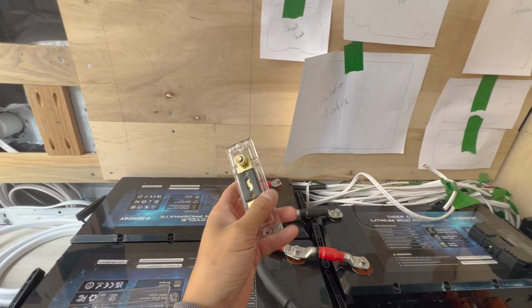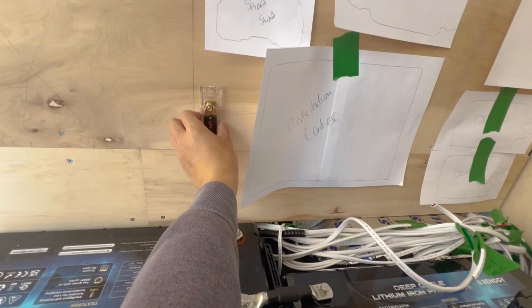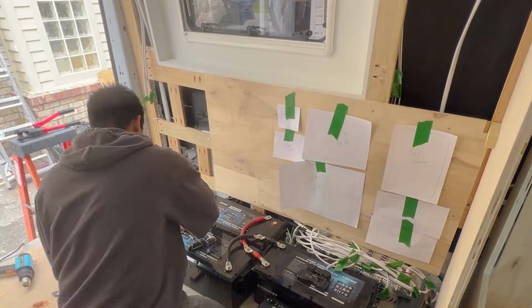So next, I'm gonna wire in this fuse. So this will be the first thing that the main positive line from the batteries goes into. So I think I'll mount it somewhere here-ish, and it'll just come straight off of this terminal here.